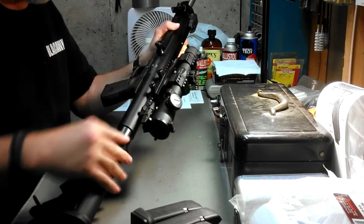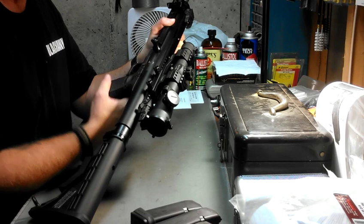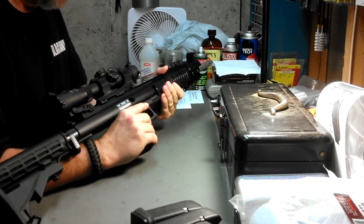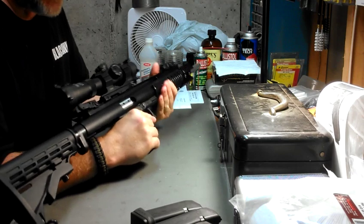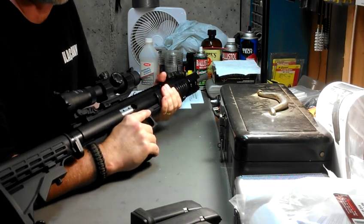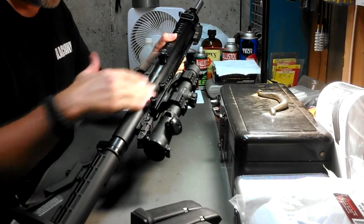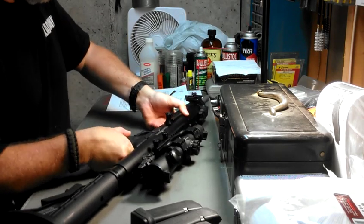You buy the upper and you supply your own frame or lower, and they make them for the various Glocks as well as the 1911. It's perfectly legal. You can take your lower or your frame, attach it to the upper, creating a carbine, and then you can disassemble it, taking your frame off the upper and reassemble it back into a pistol, and you are not breaking any laws.